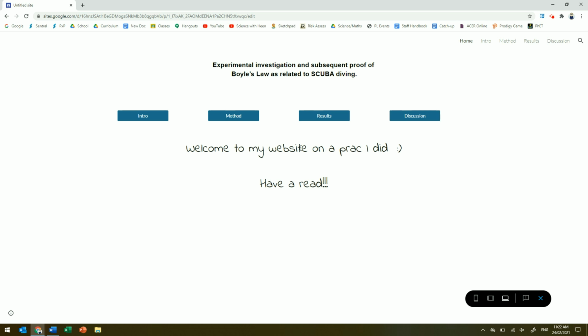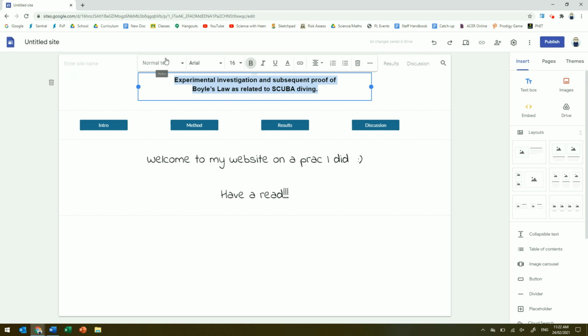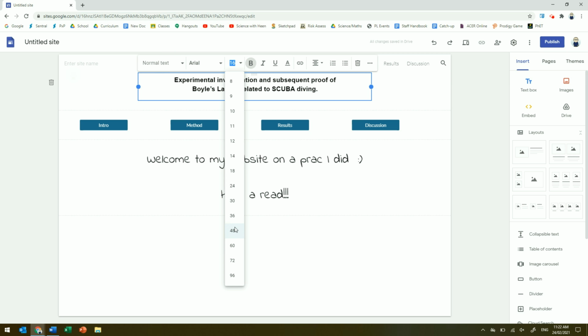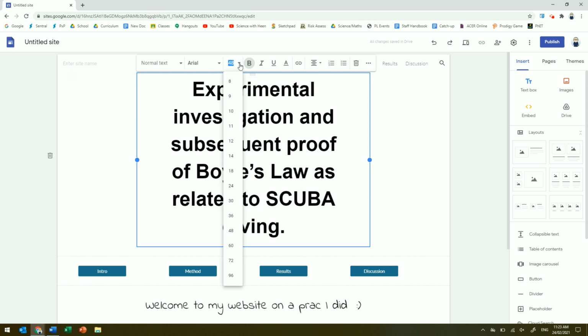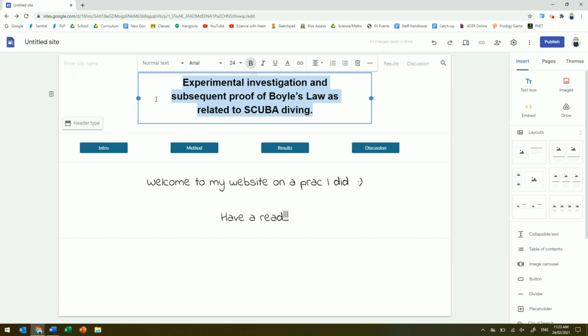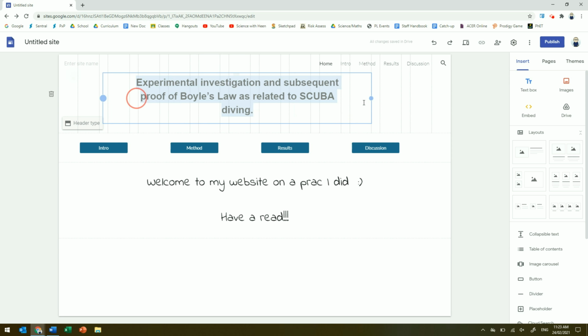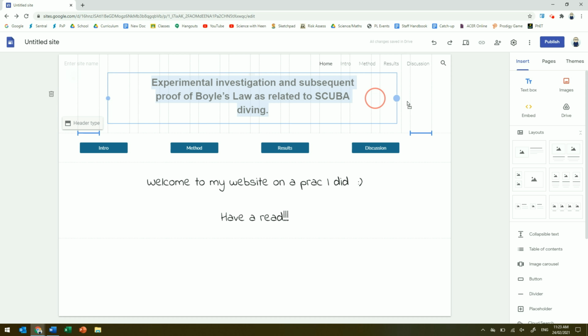Now, actually, the font that I put there is larger than the font in the title. Surely that's not right. So let's just get out of preview, and we'll make this bigger. But surely the title of the website should be bigger than the font that I then have it on. Well, that's just ridiculously big. And it's Arial, which I don't like anyway, but I could drag this out a bit wider, maybe to this one, and you can also go out another space.